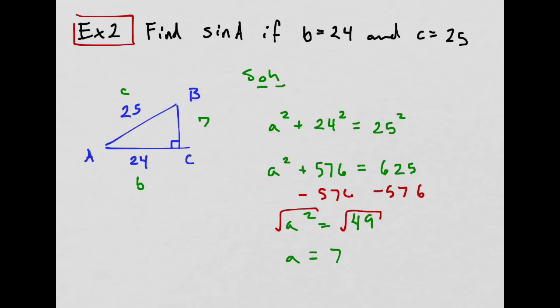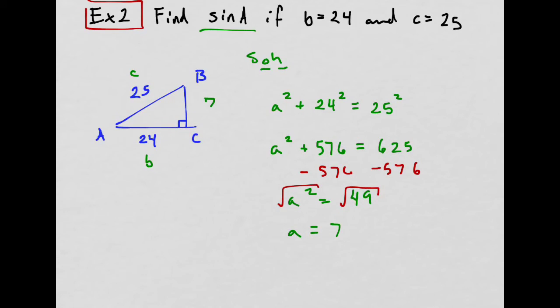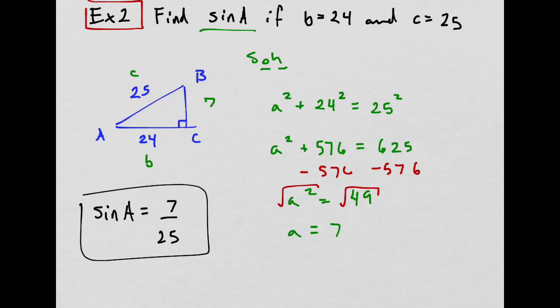It's very easy now, because I'm trying to find sine of A. Remember, I'm trying to find the sine of that, which is the trig ratio of this triangle. So I say sine of angle A is going to equal the opposite side, which is 7, divided by the hypotenuse, 25. And there you go, and I can't reduce, so that's it. And then bada bing bada boom, which is easy as pie. Pie is kind of, the crust is kind of difficult to get right, but I'm going to leave now.